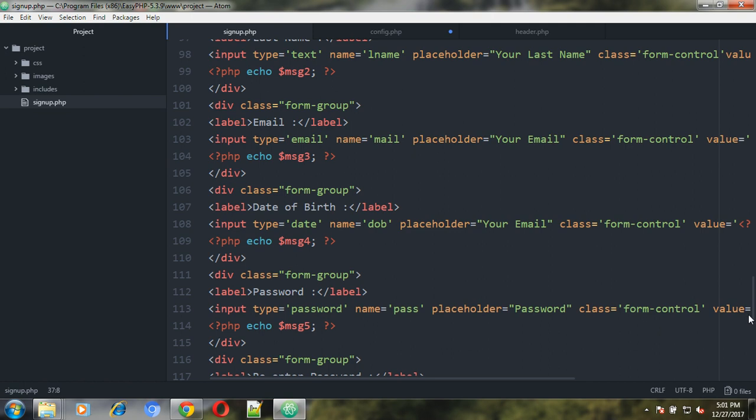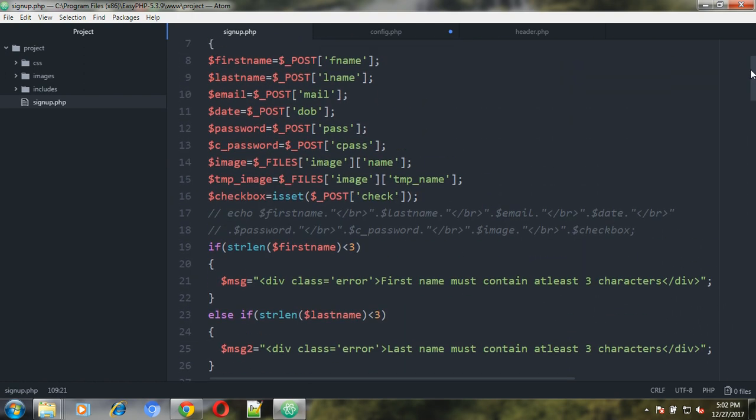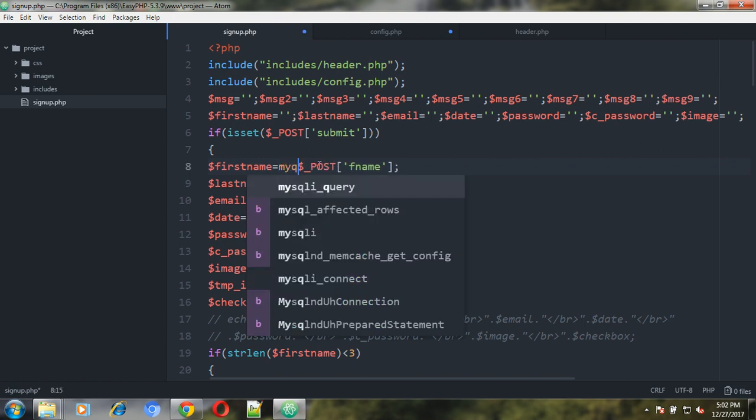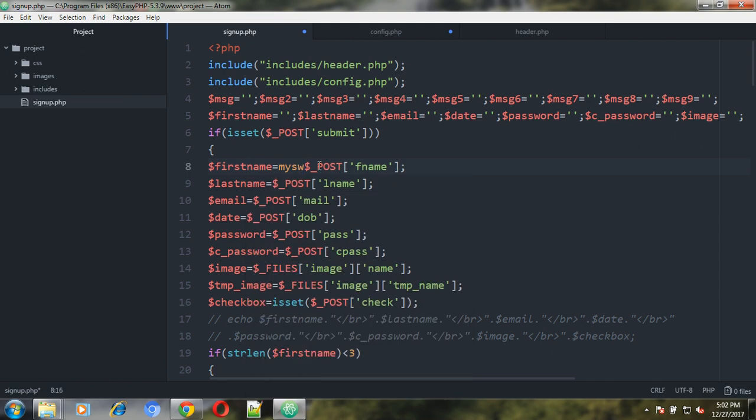Now in terms of security, I will tell you one more cool thing. You may have heard about SQL injection. So we will restrict some fields. We will use the mysql real escape string function.